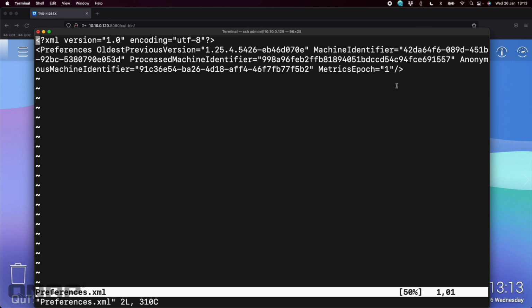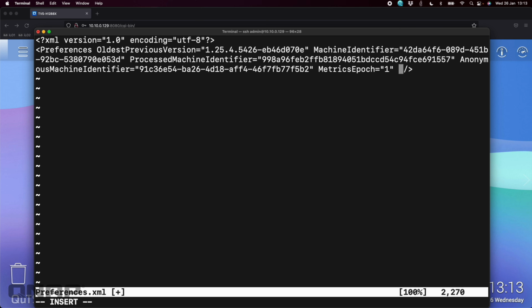So if I was to push the $ symbol, what that's going to do is take me to the end of the file. So now I can browse through the file down to this point. I need to push i so that I can edit it. So now I'm in insert mode. We can see at the bottom of the screen it changed to insert. And so I'm going to put something in front of the / and the arrow symbol there.